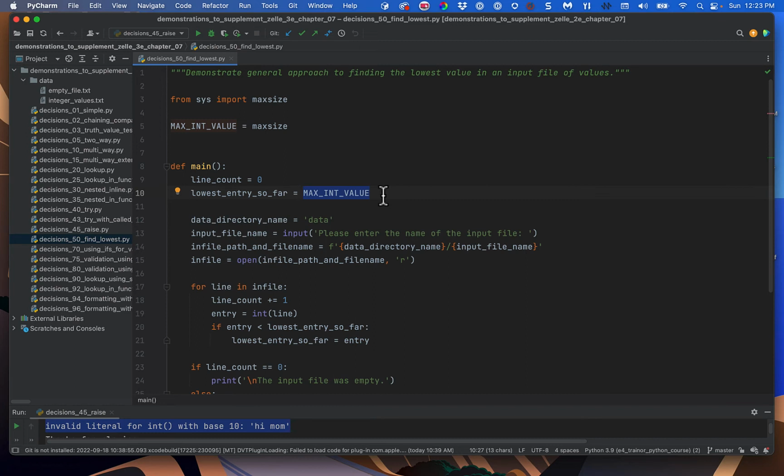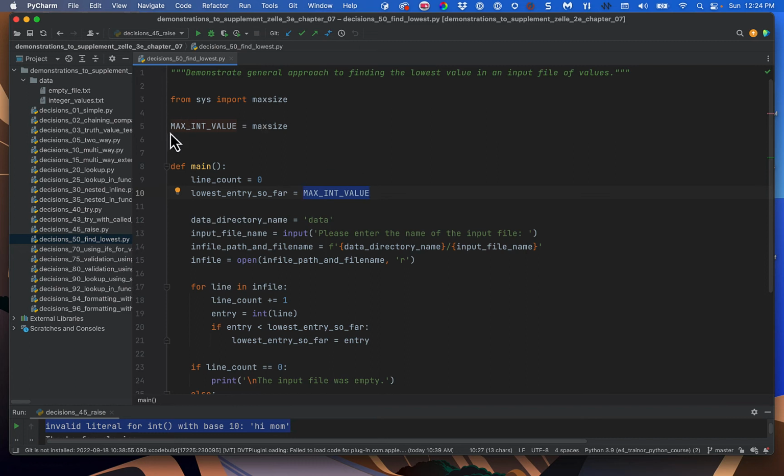If you're doing the opposite, if you're trying to find the highest entry so far, then you set the highest entry so far to the min int value. And again, don't think about it too hard. It's a programmer trick. It just works. So then the question is, how do you find the min int value or the max int value?